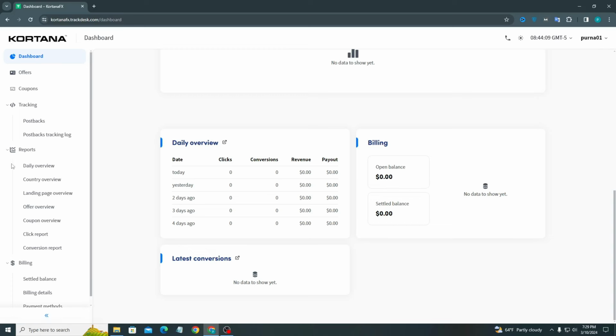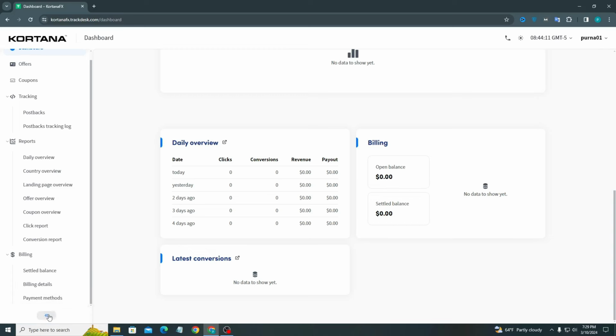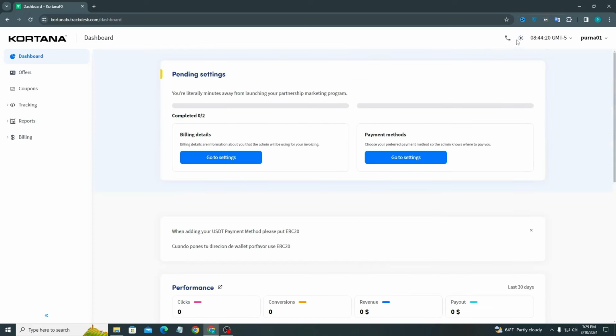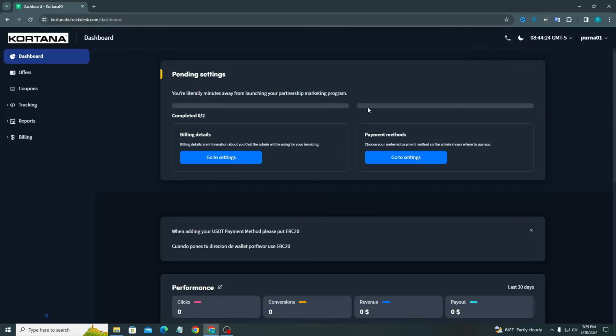These are the things: dashboard, coupon, tracking. If you don't like this theme, at the end I'll show you: tap on the moon icon to enable dark mode, and then you will see this kind of interface. So that's what I have taught you.